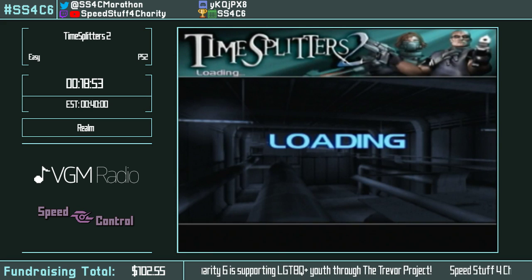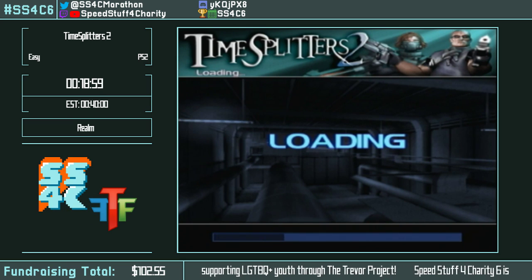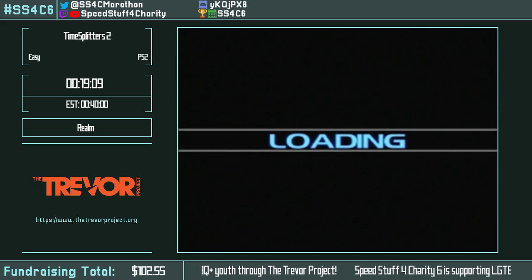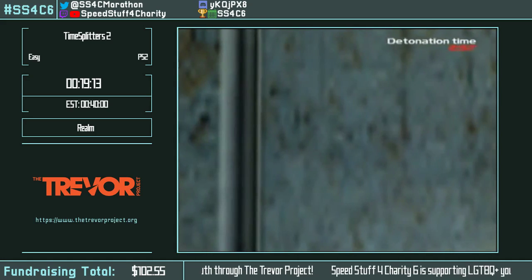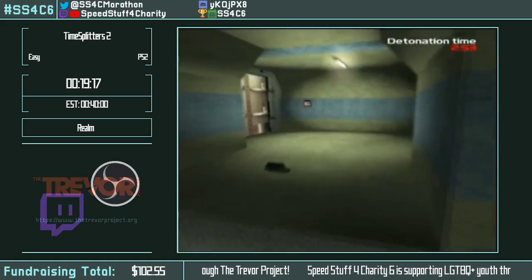So now we come to one of my personal favourite levels. It's probably one of the hardest in the speedrun, but casually this level was really entertaining. It's kind of a parody of James Bond. You play as a character called Harry Tipper, and you have to stop some evil genius called Kalos from, I don't know, blowing up the world or something.